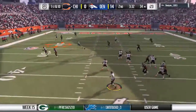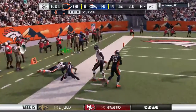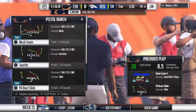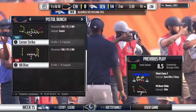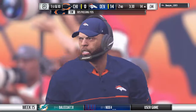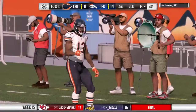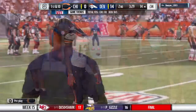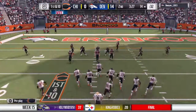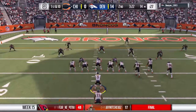They go play action here on first down. It's brought in by Kevin White. 20 yards on the pickup there. And that leads to a Chicago first down. In recent years, the slot receivers really gained stature in the NFL because they can do so many things. Yes, they can line up wide like your normal wide receiver, but to have that kind of courage and toughness to run routes in the middle of the field and become dependable targets for their quarterbacks and move the sticks, those guys are worth their weight in gold.